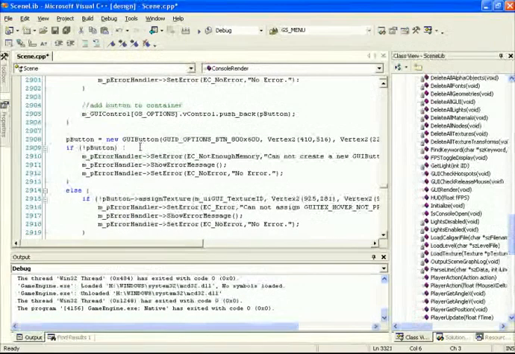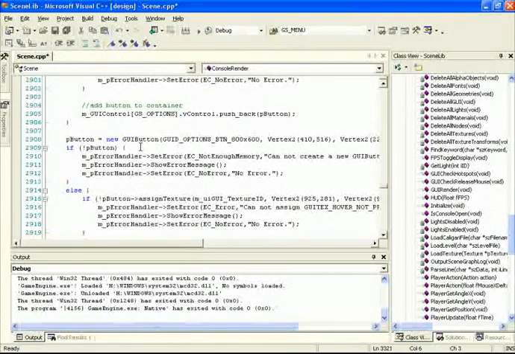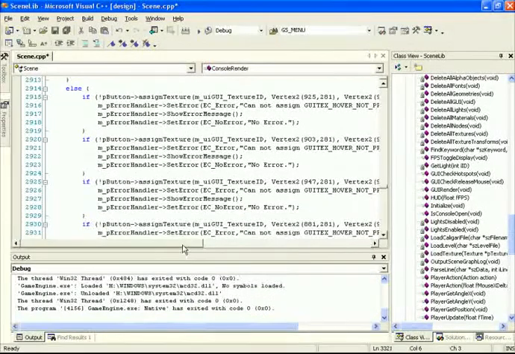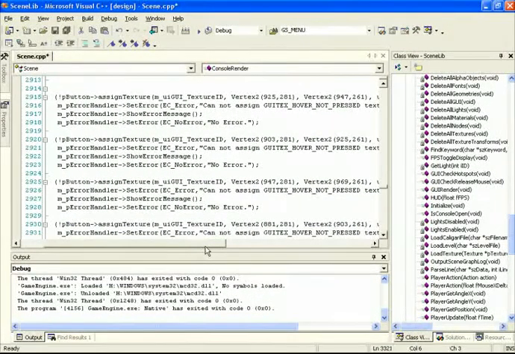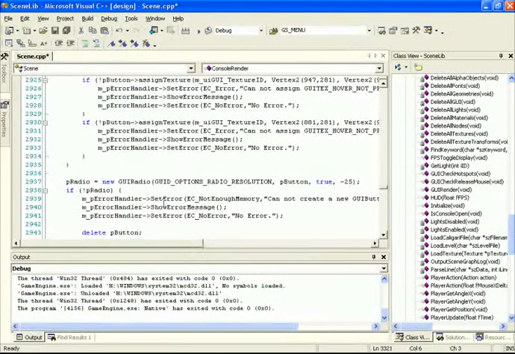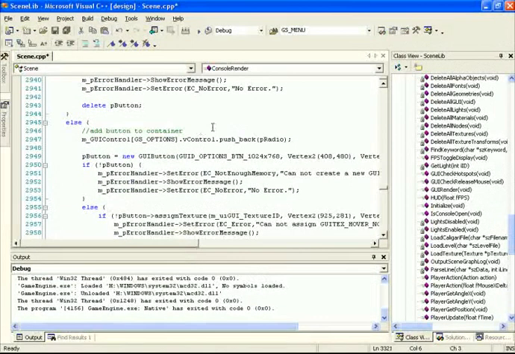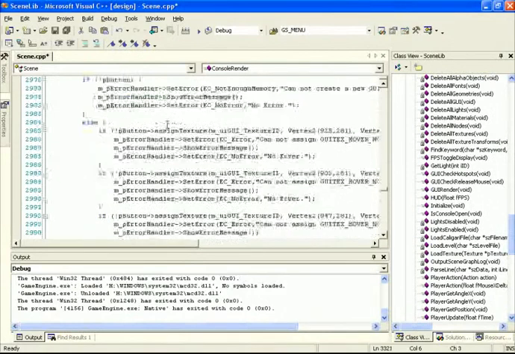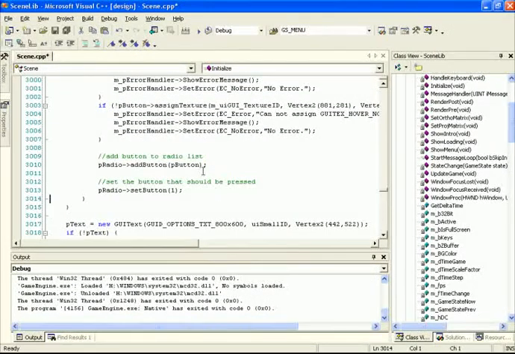Then we have three different resolutions that the user is going to be able to choose. We have 800 by 600. So we set that up, and this guy is a radio button. So we go into here, and we first need to assign the textures for this radio button, and after we do that, we take that button and put it inside of the radio group. After we do that, we can then create the other two buttons, the 1024 by 768 button, assign those textures and add it into the radio group. And then finally we also add 1280 by 1024, assign the textures and add it into the radio group.